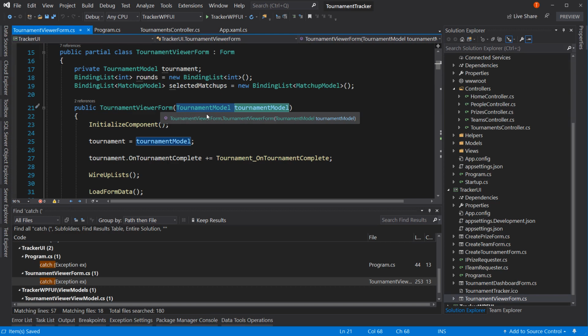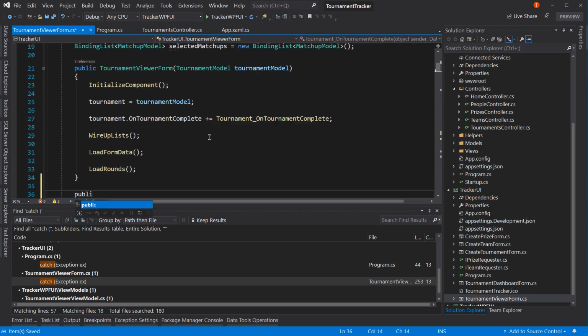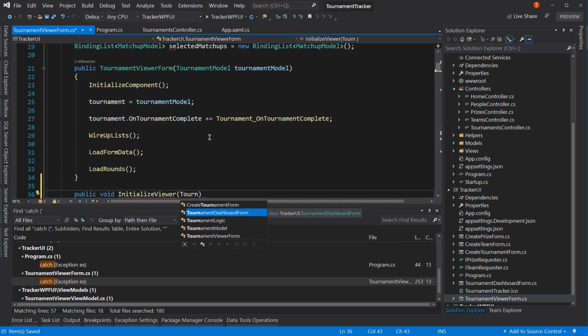Okay, so I want to rework this so that this happens in a separate method. I'm going to create a method here: public void InitializeViewer, and pass in the tournament model.